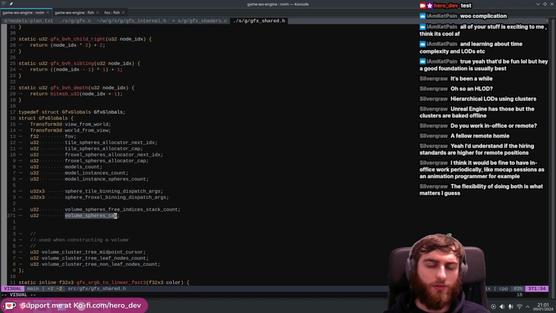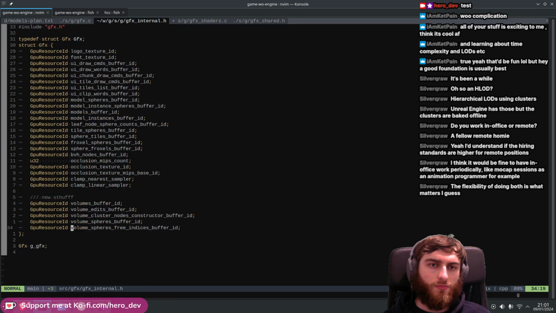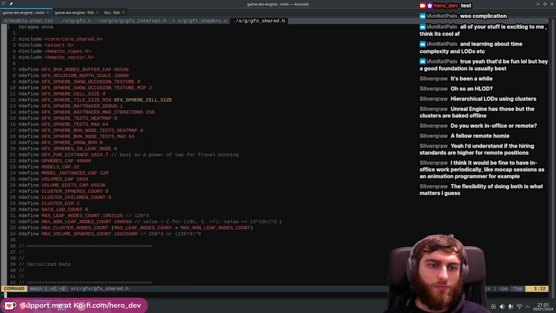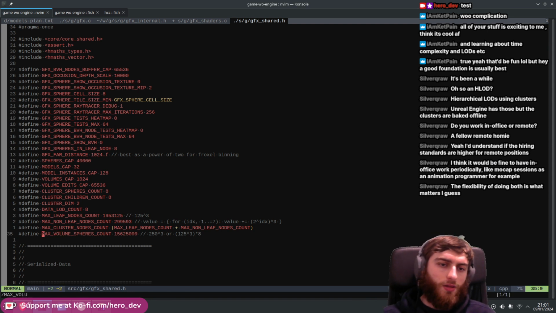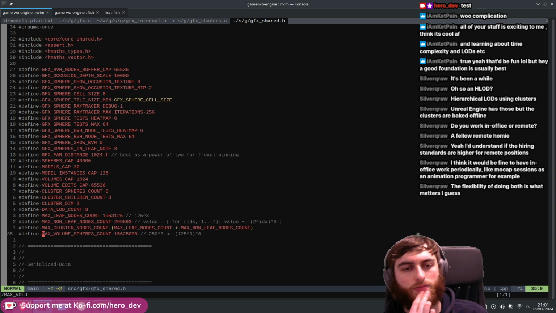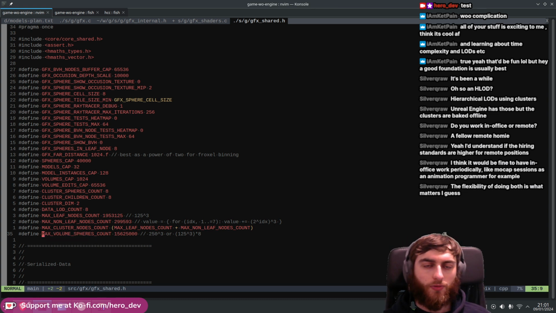Sphere's capacity. Yeah, so we might want to do the maximum number of spheres to be this number per se. Yes, that's maximum number of spheres in a volume.